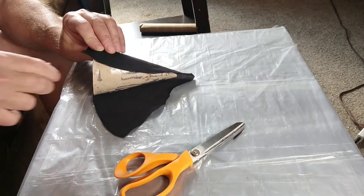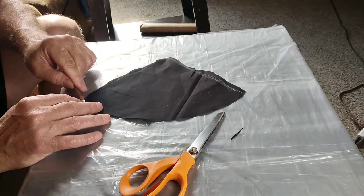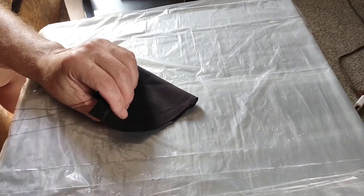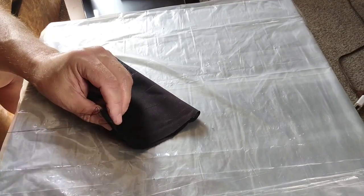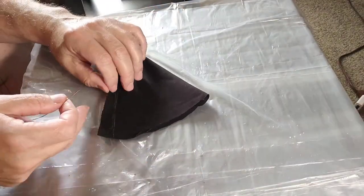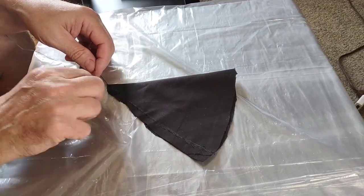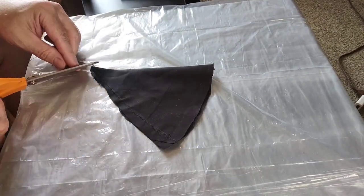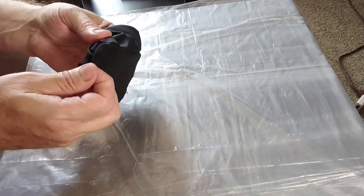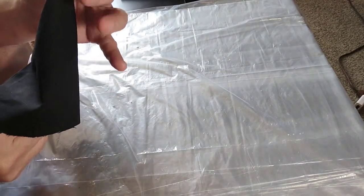Now I am cutting it down to the point to where I can start sewing, getting that to about where I need. I am marking here where I am going to sew, where I want to start using the old needle and thread, and I start sewing — doing a straight stitch just like I did with the rim. I keep sewing all the way up to the top there and tie it off. Then I turn it right side out all the way up to the point, and I take the end of a paint brush and push the point all the way up.